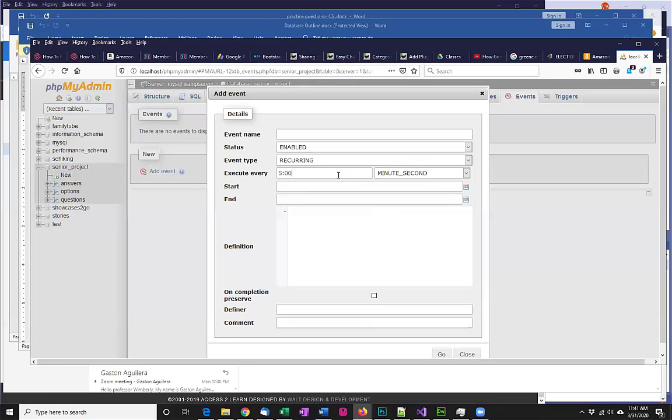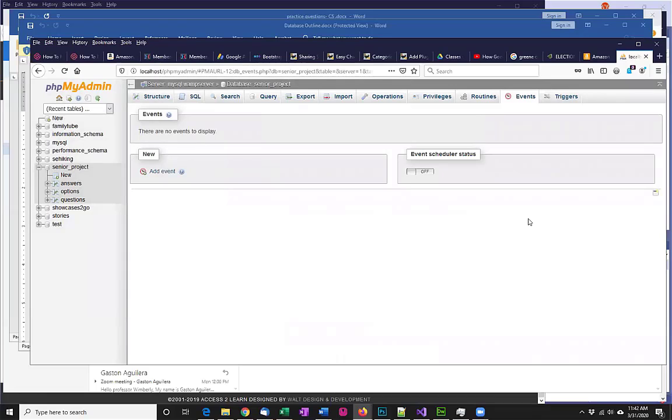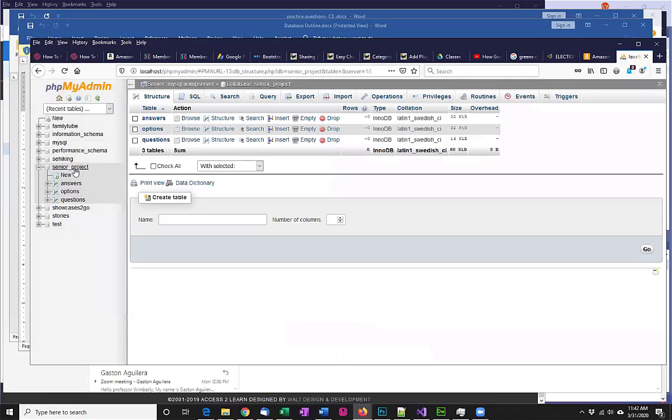Yeah, but since we are not too big, I would say the trigger is more than probably going to be fine. Yeah, the trigger's probably going to be fine. I just wanted to give you some other options that are out there that you can look at. It's cool that they've started adding this into MySQL. When I started with MySQL, they didn't have any of that stuff. So this is nice. It makes it a lot easier.